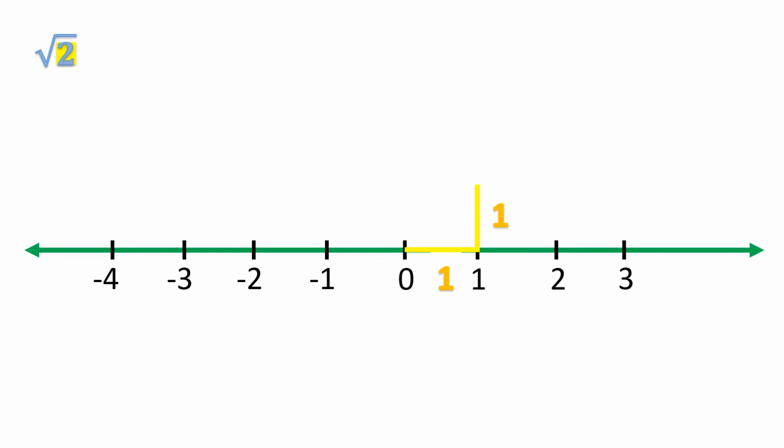Now the second step is to make another line to join this point and this point. Once we joined, we can clearly see that we have a right angle triangle here, right? In this right angle triangle, we have 1 here and 1 here. Now we need to find out the length of this hypotenuse. We are going to use the Pythagoras theorem that we learned in order to find the length of the hypotenuse, okay? So let us find out.